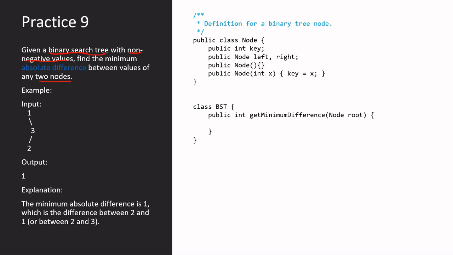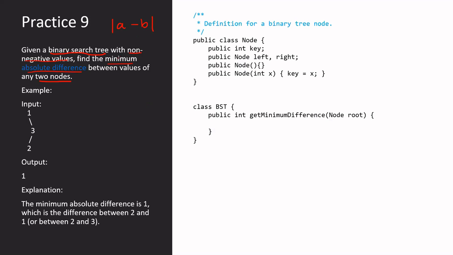But okay, yeah, there's also minimum absolute difference. I believe you all got a sense of what this is, minimum absolute difference and how to calculate this. So the minimum absolute difference is supposed to be a positive integer or zero. It cannot be negative. If you have A as a value and B as a value, you are supposed to subtract one from another, then get a positive value.